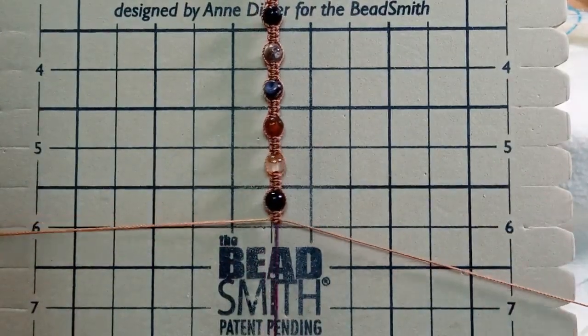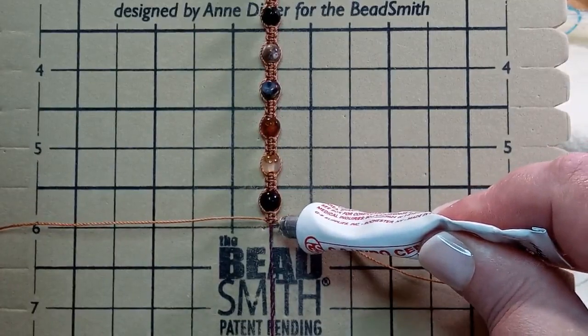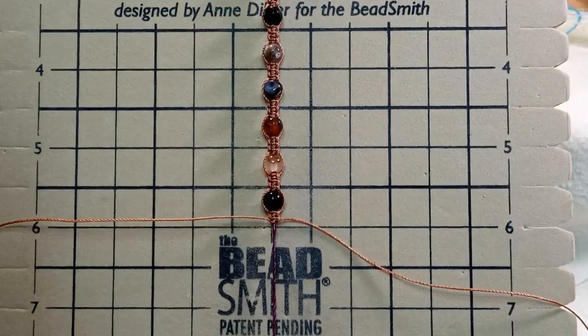Okay, now before I do this last one, I'm going to take my glue and put a little bit of glue on that center cord. I actually meant to do that for the last couple and I forgot. But it'll be alright, just on one, I think. I can never get this glue closed up. Alright, I'm just going to leave it because I'm going to use it again here in a minute anyway.